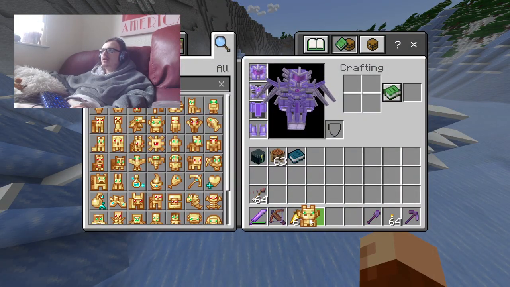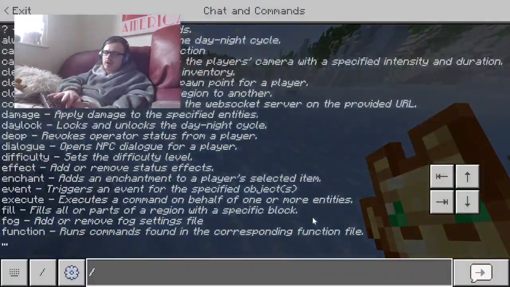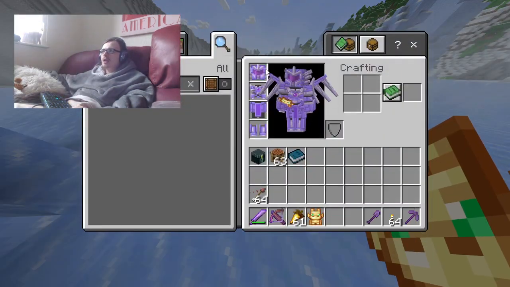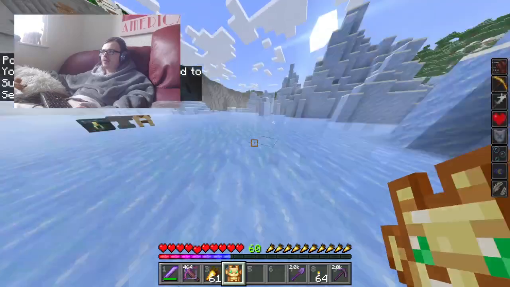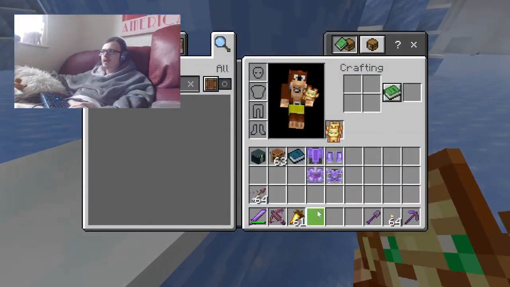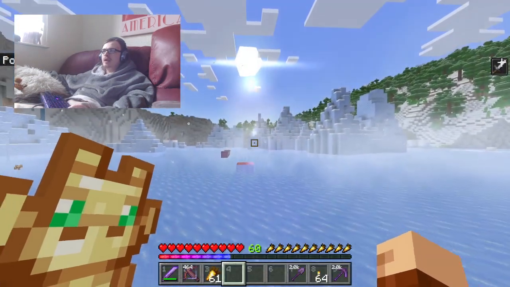Got the dragon totem, which gives you strength and it allows you to fly. Okay, so then we go. Game mode 0. Take my armor off because my armor lets me fly. So wait for the effects to run out. You can put this in your hand. It gives you strength 1. It lets you fly.